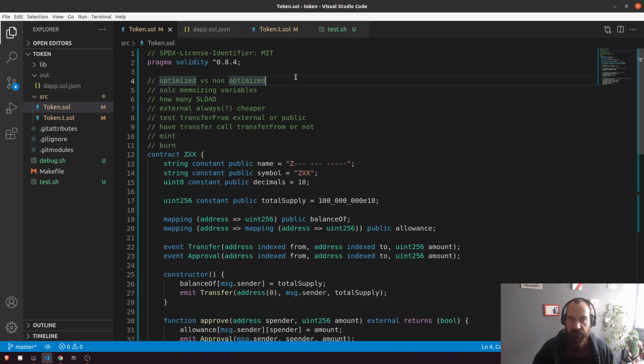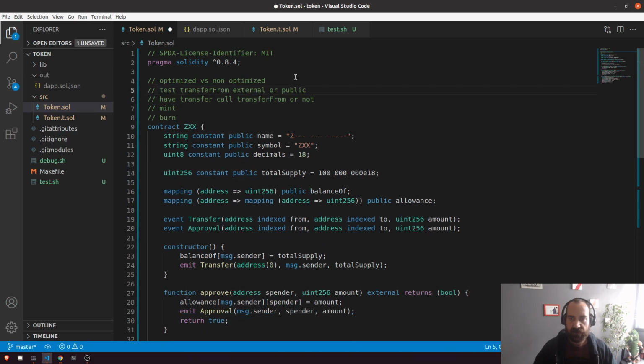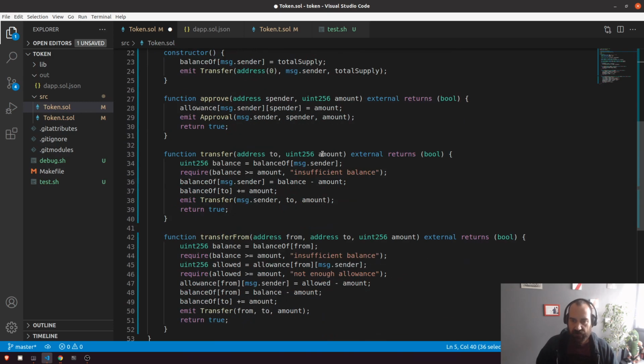So what are we missing? Optimized versus non-optimized. Memoizing variables, how many SLOADs, external, always cheaper. So this is what I want to test. Assuming everything works, this is like way too much, but still.